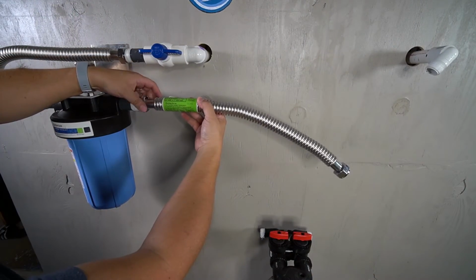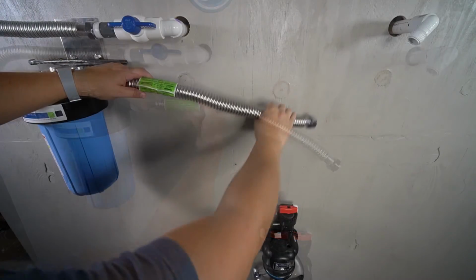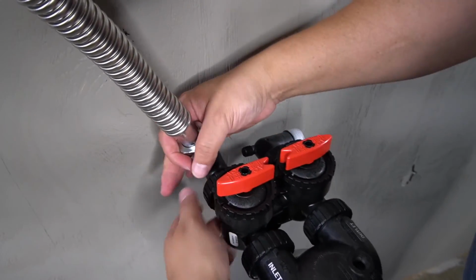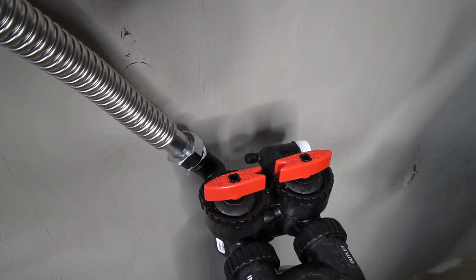A corrugated pipe will now be connected to the outlet port on the pre-filter housing. That pipe will need to lead to the inlet on the softening tank. Tighten the connection by hand, and then fully tighten the connections to ensure that there are no leaks.